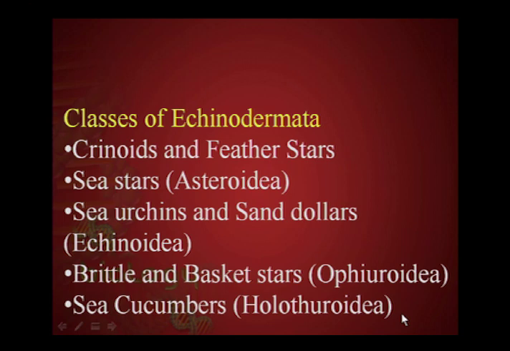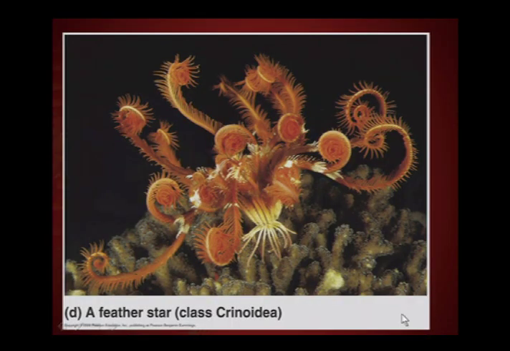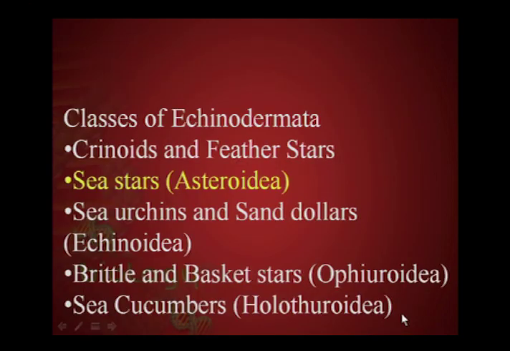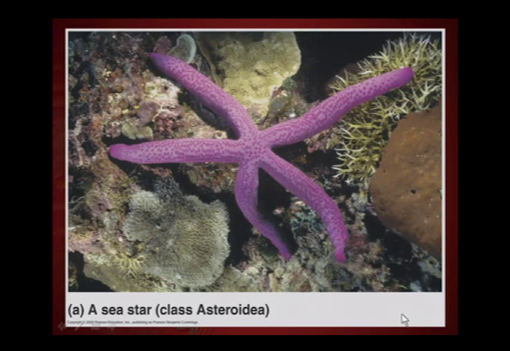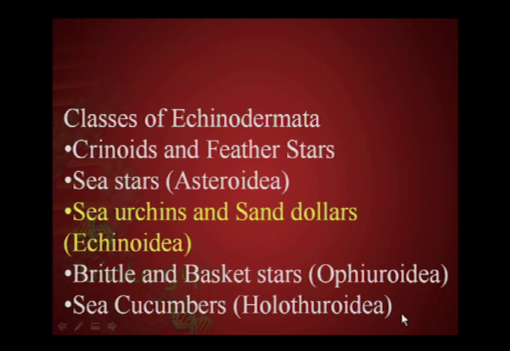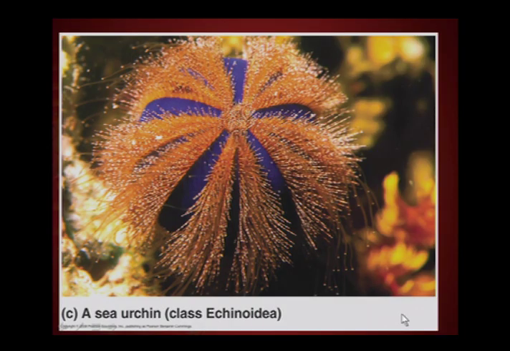So examples of echinoderms, classes of echinoderms, include the crinoids and feather stars. And here's an example of those. And those are often deep water organisms, marine organisms. Starfish, also called sea stars, that would be the class Asteroidea. And I think everyone's pretty familiar with starfish. Sea urchins and sand dollars in a class known as the Echinoidea. And again, they don't necessarily show the appendages, but again, they'll show us the tube feet, and also the tube feet typically are arranged in a pentamerous way as well.